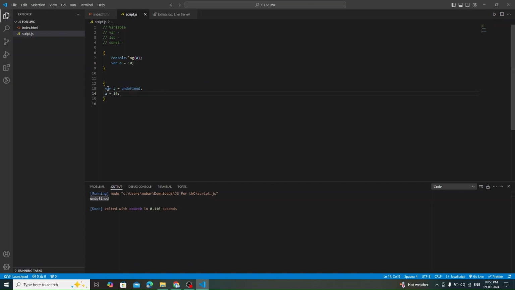So basically, you'll not get that this is not defined. This happens because of a concept called hoisting.